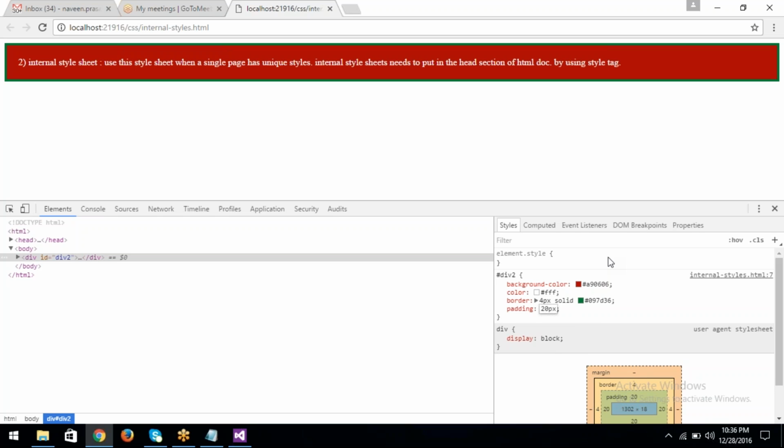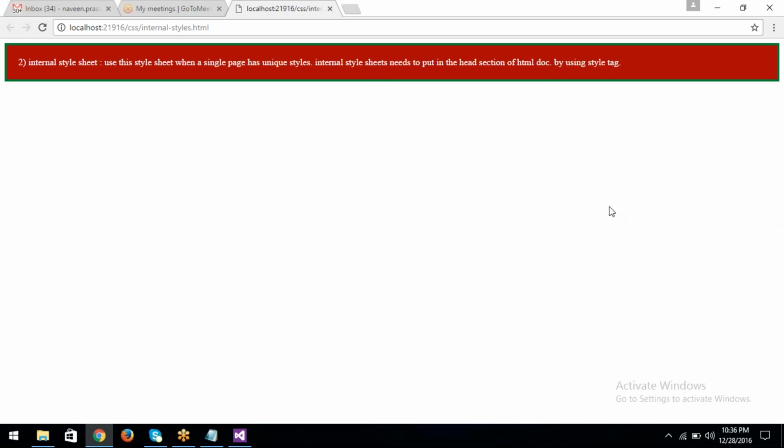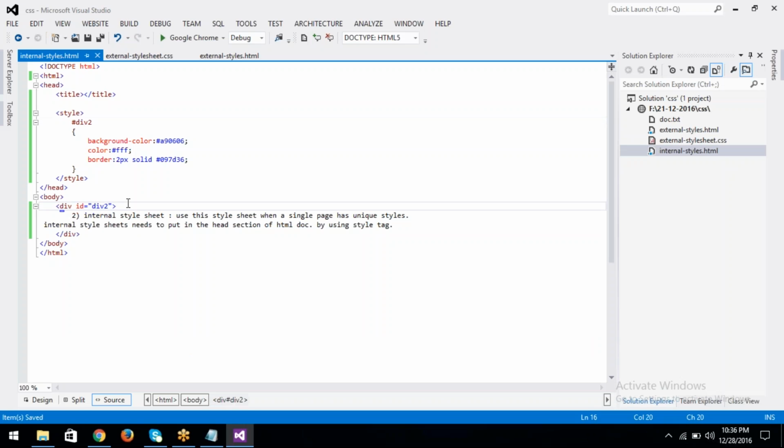If you give padding, it will be like this. Padding means the gap between the border of the element and the content. So these are internal styles. In the HTML file only, use the style tag to apply CSS properties.